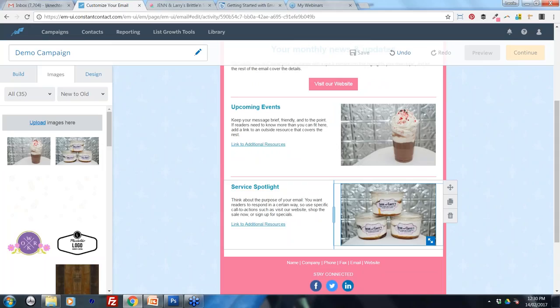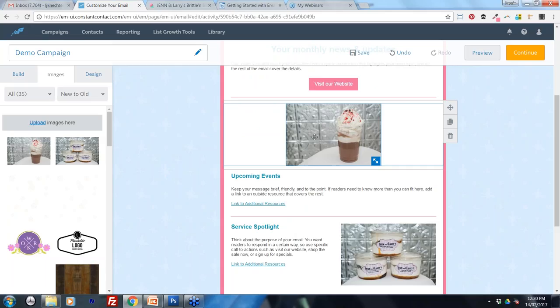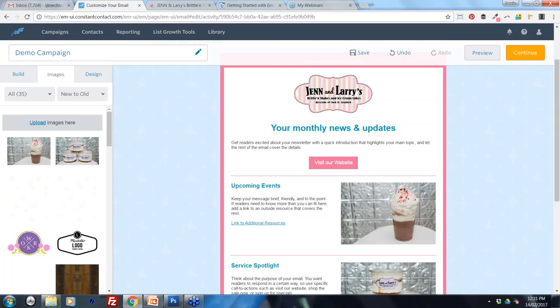And the nice thing about this drag and drop function is that not only can you drag and drop images into your email from over on the left-hand panel, but you can actually move your stuff around so that you can stack things on top of each other, or again, you can move it over to the side. So it makes your design super simple and helps you achieve the look that you're after without any code and without a lot of frustration. I'm really loving this new 3G editor for how simple it is to use.